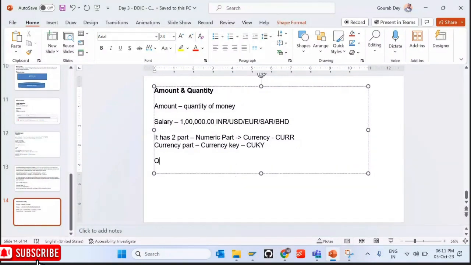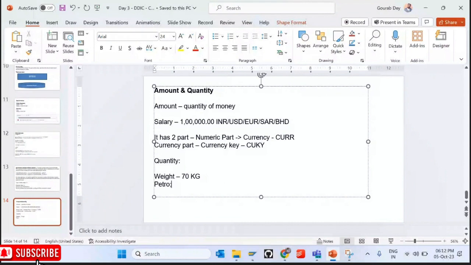Now next is quantity. What is quantity? We can say weight is 70 kg. Petrol, we can say 10 liter. We can say cloth 50 meter.